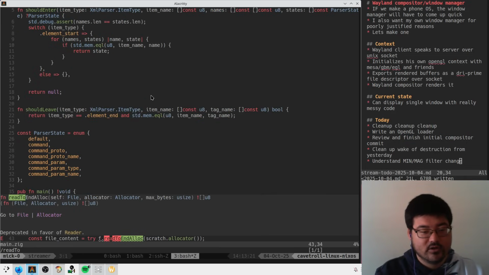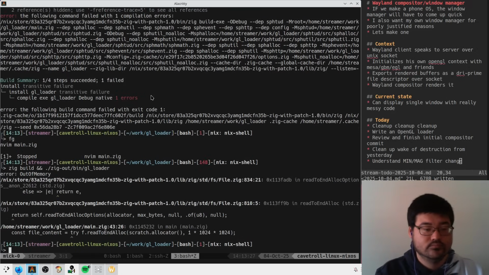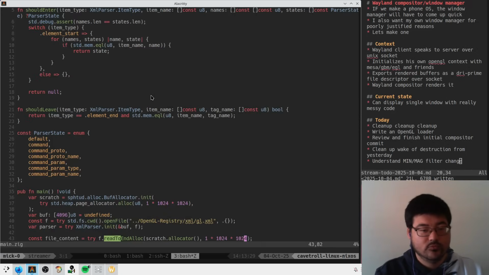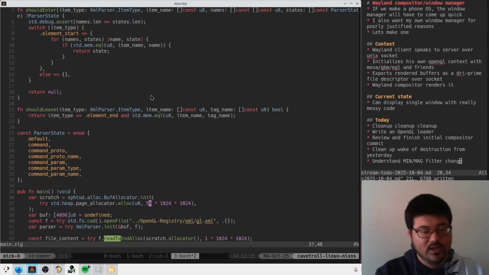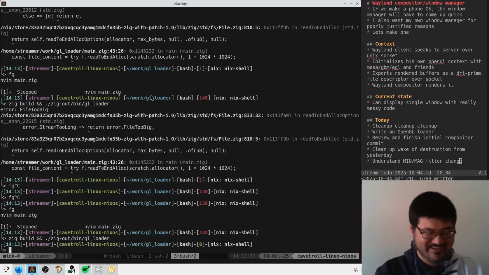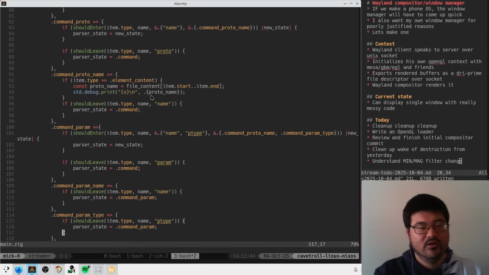Read to end alloc has a max size. All right, yeah, not big enough. File too big. This is a big file.